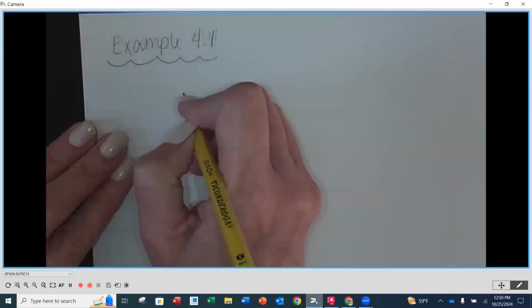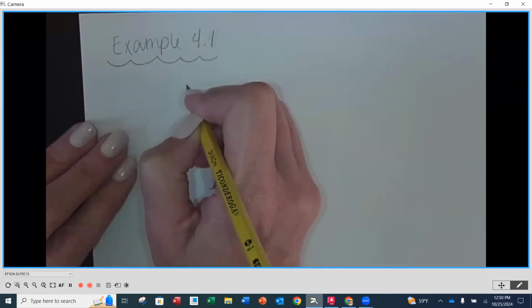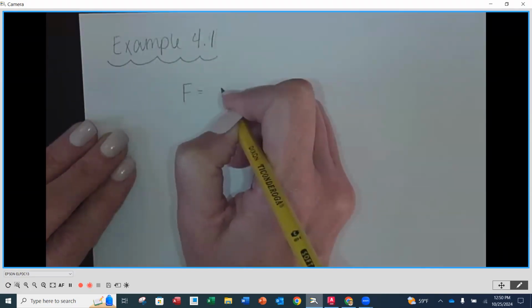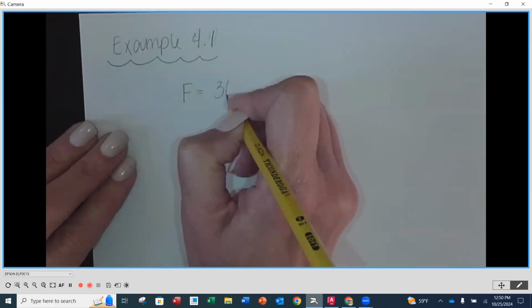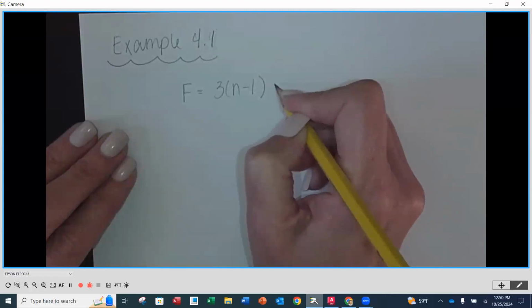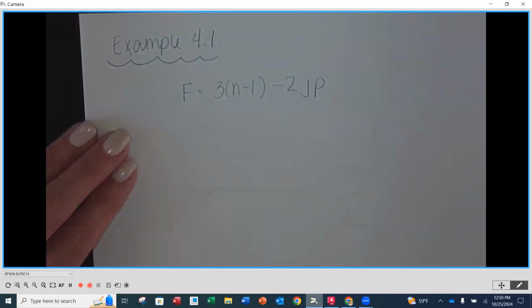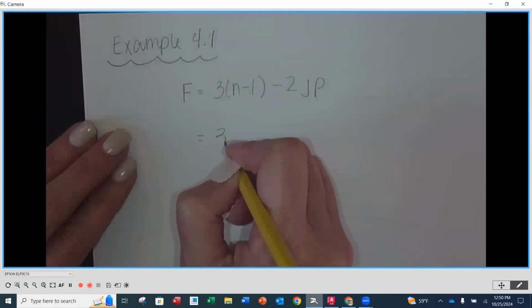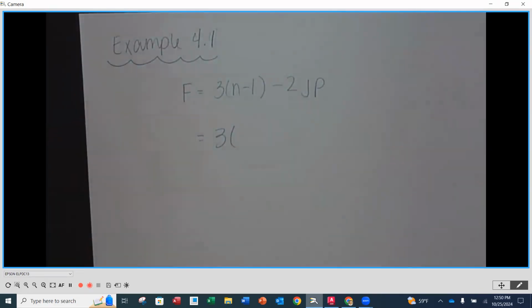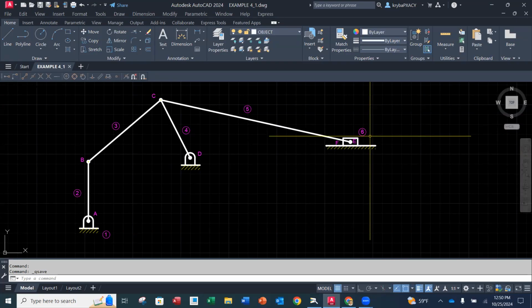I know that my equation is, remember, you've got to write the equation in variable form. F is equal to 3 times n minus 1 minus 2 times JP. n is the number of links. If I go back to AutoCAD, the highest number that I have in a circle is number 6, so n is going to be 6 here, minus 1.